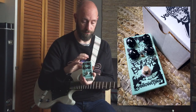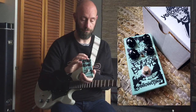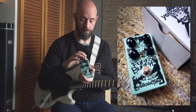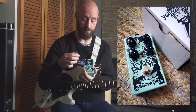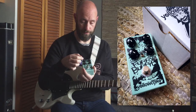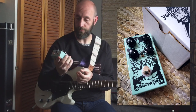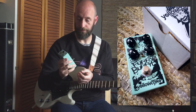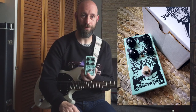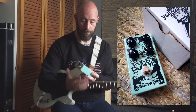The tone or the filter has a good level of control, from a really rounded off tone to quite high end, quite shrill. The fat switch, the mini switch, adds that little bit of fatness to it as well. And the battery starve, like I say, is versatile. You could track with this, just getting different shapes out of it. But yeah, really good pedal.